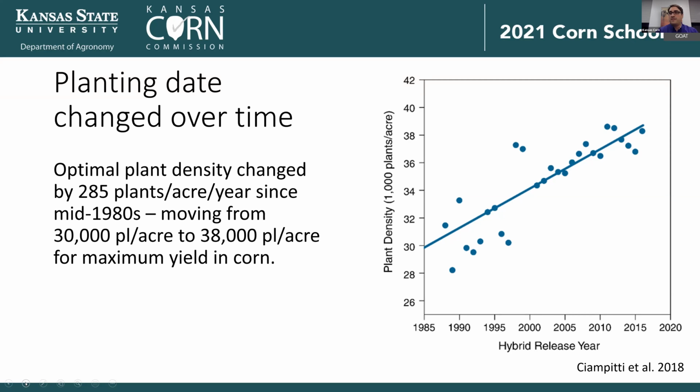And we did a review looking at information across the entire Corn Belt, specifically for Kansas, and we look at the different types of information. So in this case, you will see changes in optimal density. So one example is going from 1985, changes in optimal plant density went from, on average, close to 30,000 plants per acre, and we went all the way to basically the new planting densities. And of course, someone looks at these numbers going from 30 to 38,000, and they will say, well, those are extremely high. Makes sense. These are connected to the yield potential.